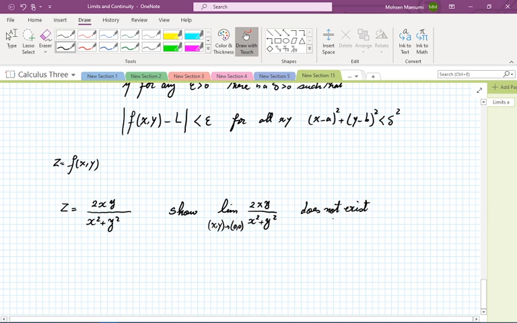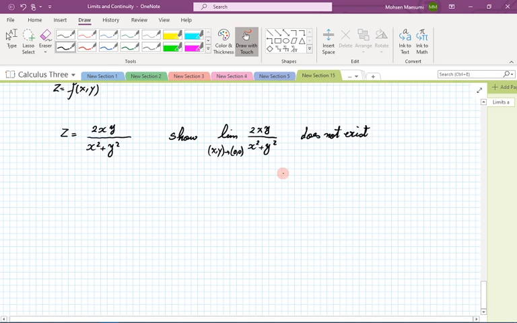One standard way to show that the limit does not exist is to approach the location that you want along different directions and notice that you are getting different answers. If a limit exists, it is unique. You know that from calculus 1. If a limit exists, it's unique. So if different approaches bring you to different locations, it means the function does not have a limit. So let's specify our approaches.